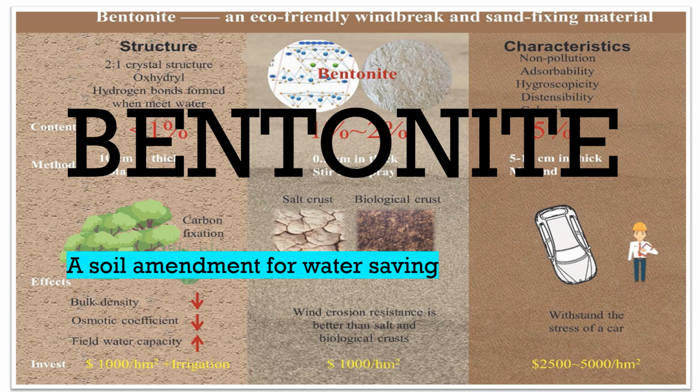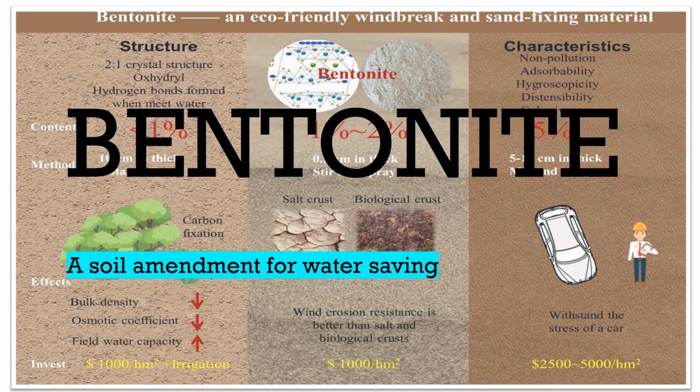So, water is one of the most limiting resources in agriculture. So, bentonite is an essential tool which aids in water conservation and sustainable agriculture production. So, when mixed with soil, what happens? It absorbs large amounts of water and forms a gel-like barrier with soil pores, which reduces deep percolation, increasing soil capacity to save more water and improving soil structure.